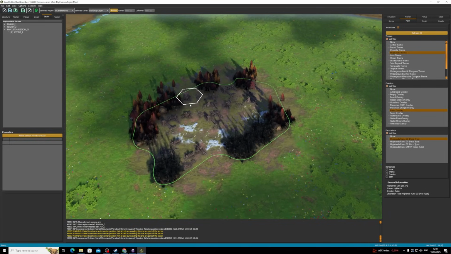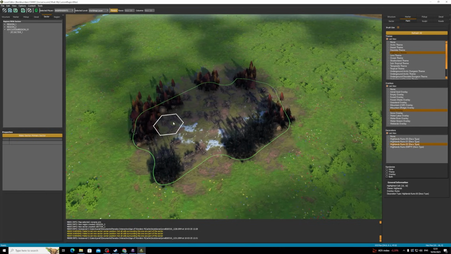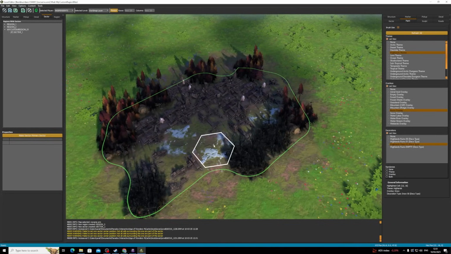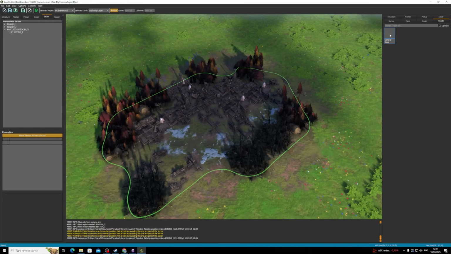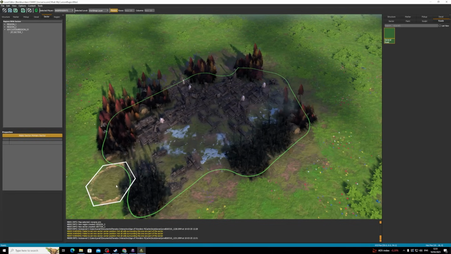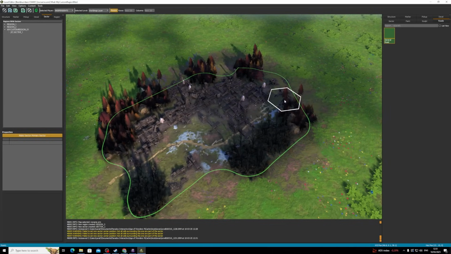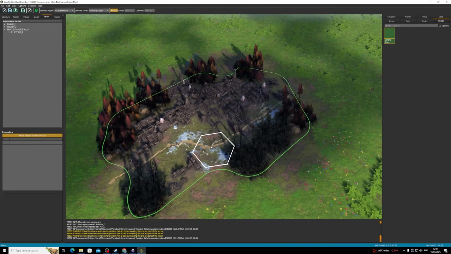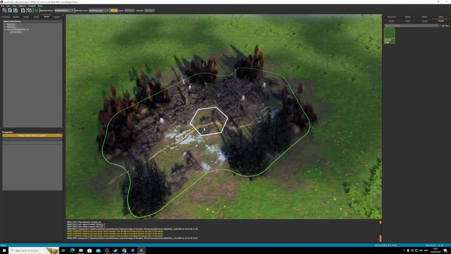This is a new overlay that has been added with the Giant King DLC. Ruins 02 are a bit more packed with ruins. I can also create roads. So if I go in the roads tab and select general road, with the left click I can add roads. This helps the game load the region better and connect it to the rest of the regions better. And with the right click I can remove the roads and repaint them.